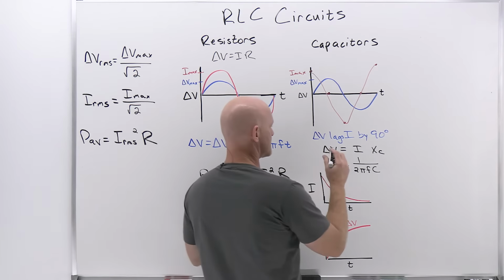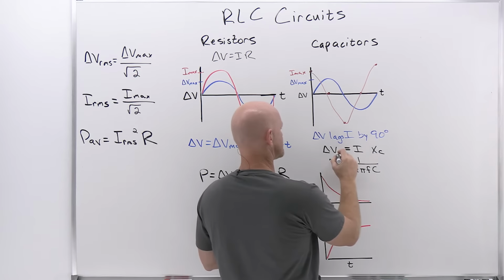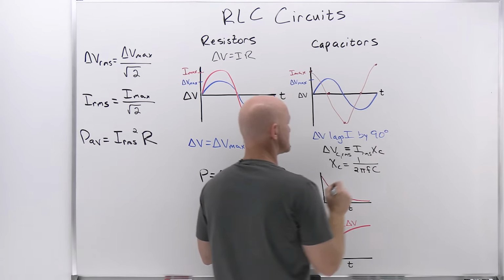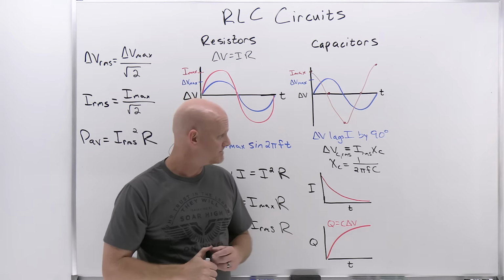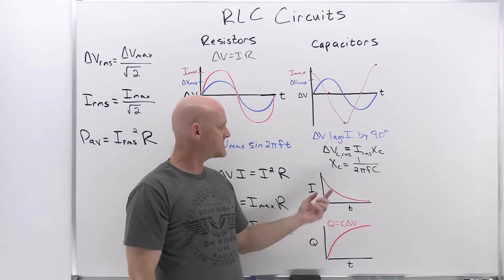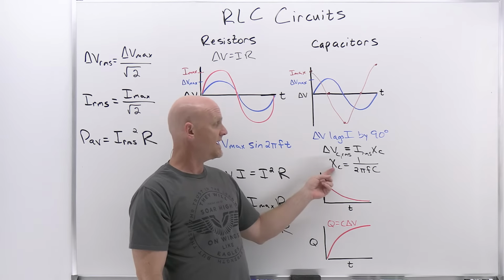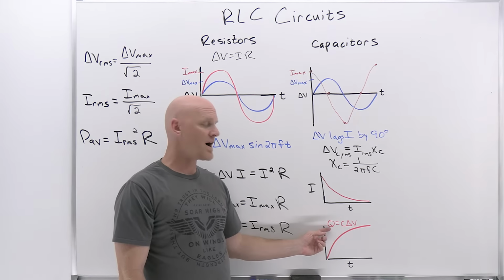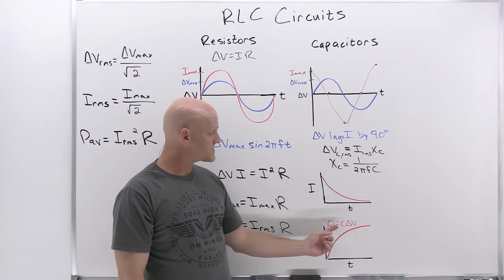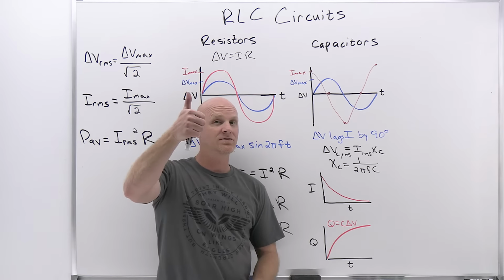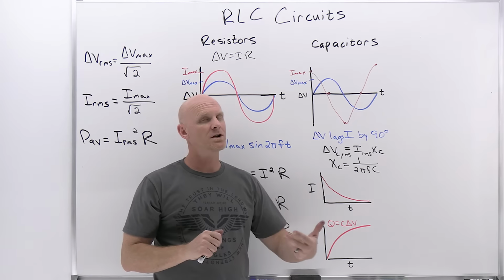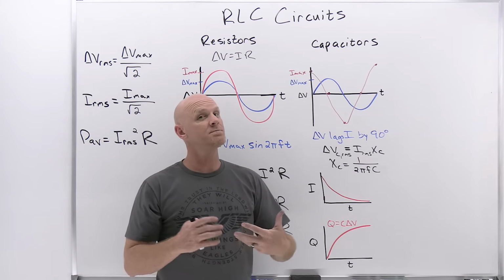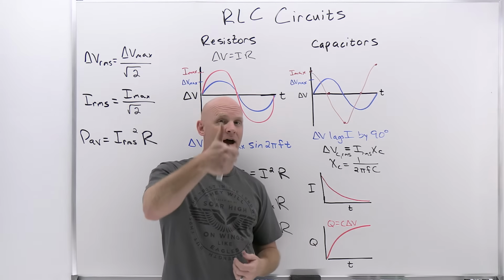Now, one thing to note here, sometimes we'll write delta VC across the capacitor, root mean square, is equal to the root mean square current times that capacitive reactance yet again. The only thing I want to do from here is just make sense of this inverse relationship between the capacitance and the capacitive reactance. So if you look back over here, not only is the charge built up on the plates of a capacitor proportional to delta V, it's also proportional to C, the capacitance. So higher capacitance, higher charge is going to be built up on those plates. Well, if you're going to build up more charge on those plates, you're going to need more current to flow, which is supplying the charge to be built up on those plates. And so higher capacitance, higher current.